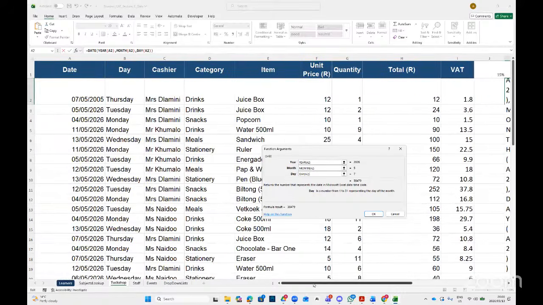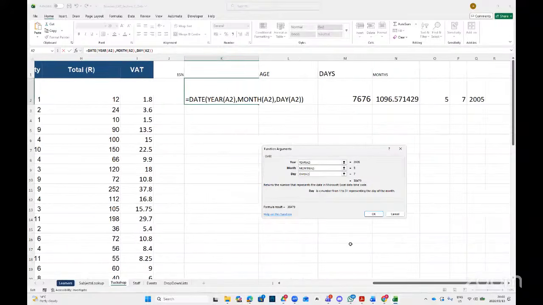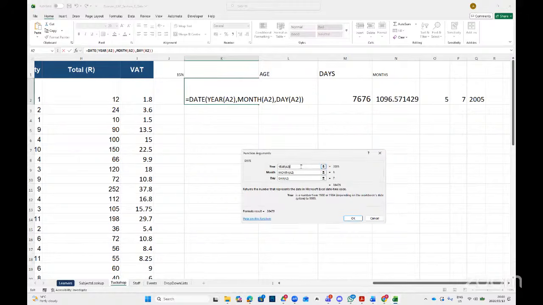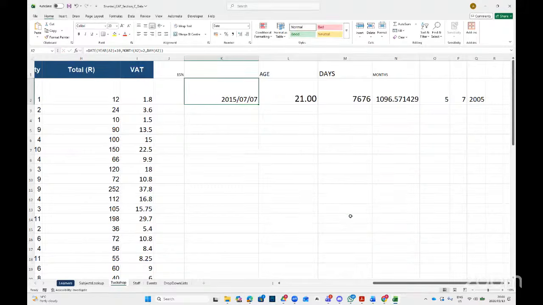Now, after that, the question says after 10 years and 2 months. So you go to the year space over there and say plus 10. Whenever they say after, it means you add. If they say before, you subtract. So after 10 years and 2 months, the month is plus 2. And then you click OK.